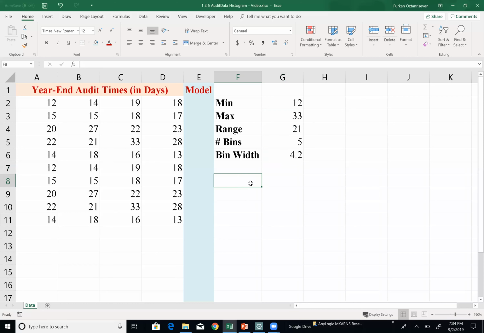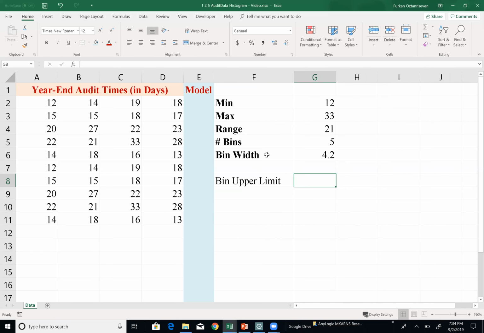So now next step, I need to illustrate my bin upper limits. So basically I'm trying to show my bin values, like each bin should have a start and end value. So this is the end value, upper limit.